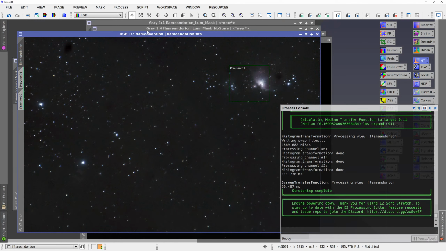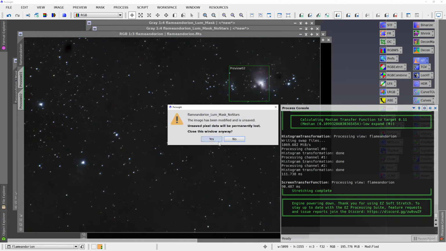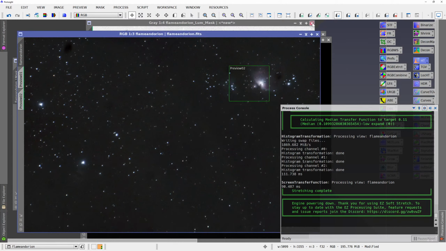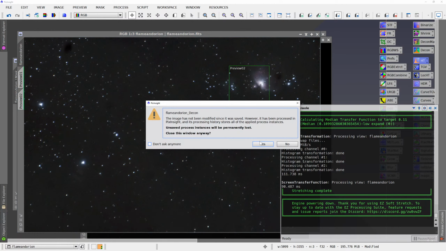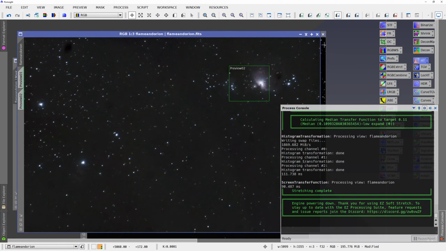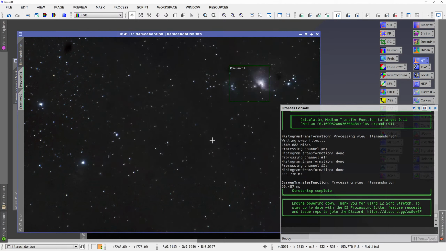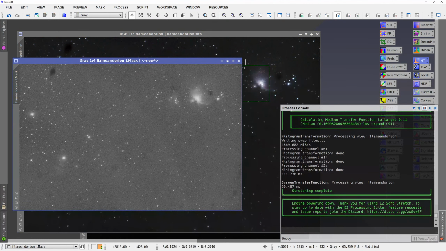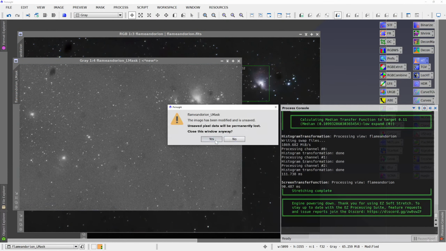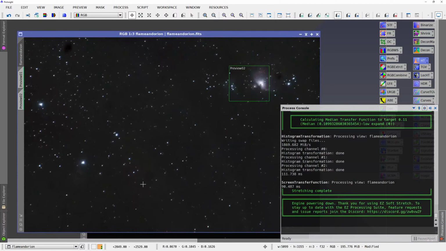I'm going to take this, actually let me close some of these other images because we're going to create a new set of masks and everything to work with the stretched image. I'm not even going to use that star mask because I can create a new one. So we'll do this. Close it.